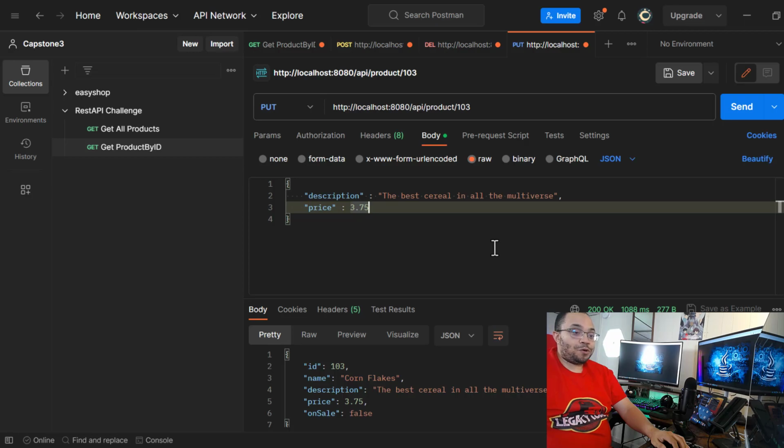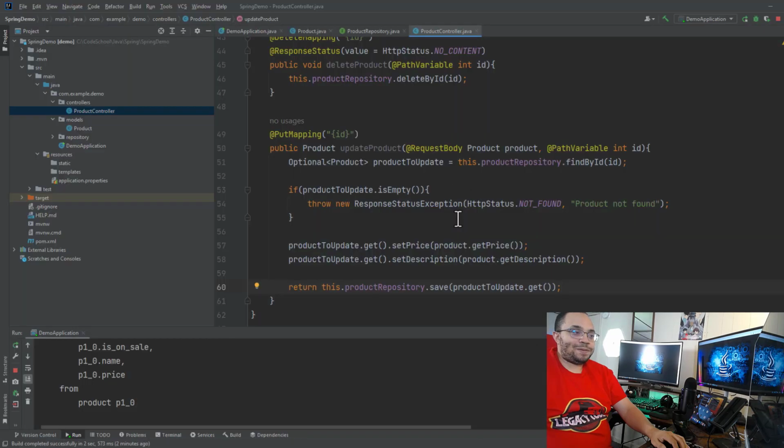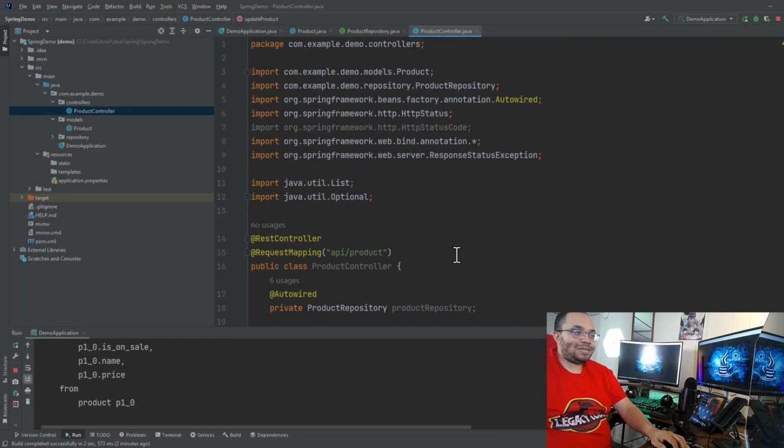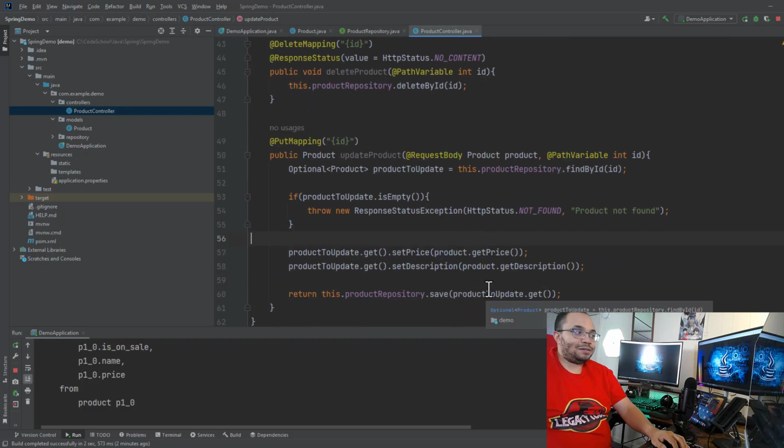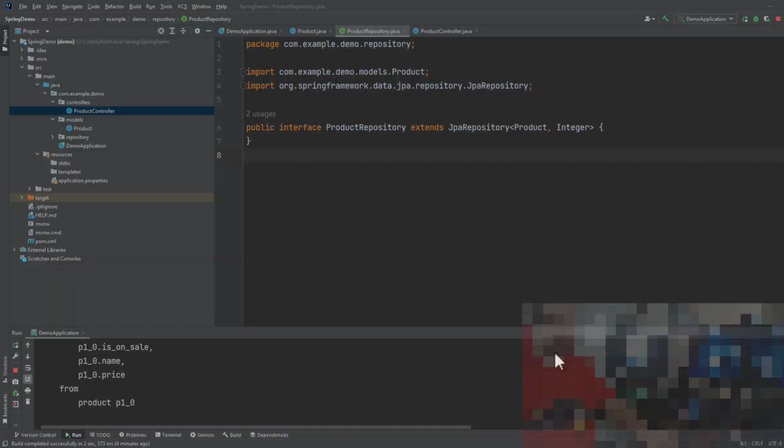We can do more with this. So that JPA repository has some really powerful stuff that I'm going to show you in a second. But now we've basically got a REST API with products, and we were able to do this very simply by using the JPA and Spring Boot, Spring MVC to put all this together with these annotations and get this going pretty quickly. But wait, there's more.